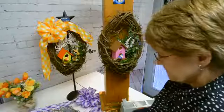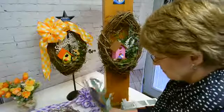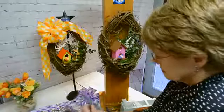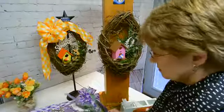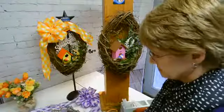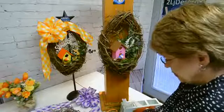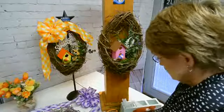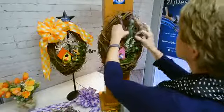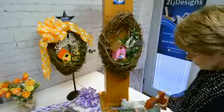So we're just going to try and pull these apart. And then we can stick them in there. Let's see, I like this light color. Stick this in the back. Put it back here. Like a wiener.